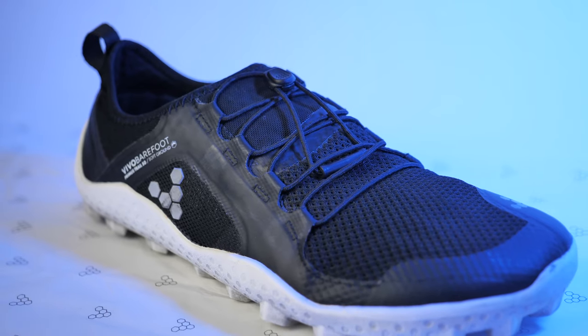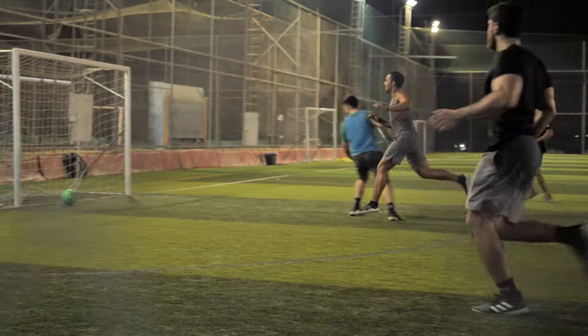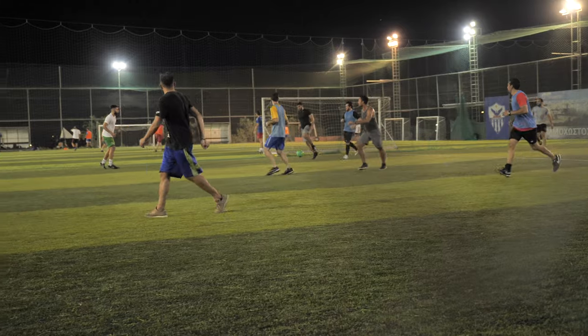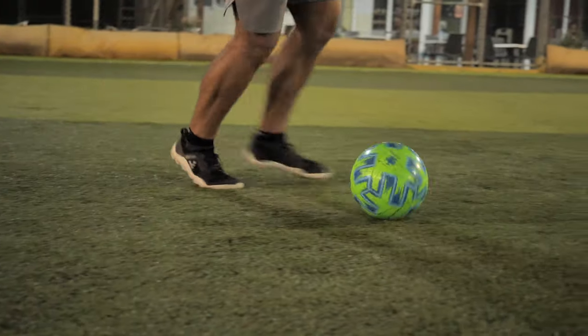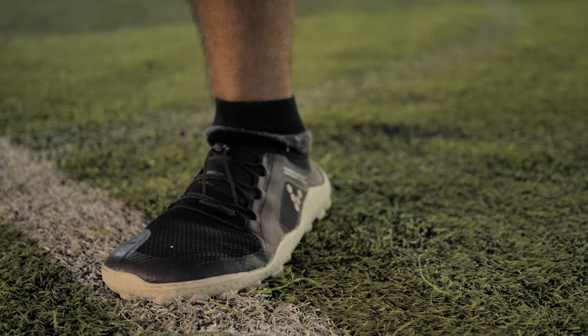Now, I'm not a Spartan racer, and I live in a very dry climate, so the SGs wouldn't normally be my first choice. However, I recently joined a futsal club where we play once a week on AstroTurf. Since, to the best of my knowledge, barefoot soccer shoes don't exist, the Trail SGs are the next best thing. So far they're holding up great. The five millimeter lugs give me all the grip I need to quickly change direction without slipping, while the tight neoprene sock design helps the shoe stay tight against my foot, reducing the chances of rolling my ankle. I guess now you can understand why I use three different pairs of running shoes.